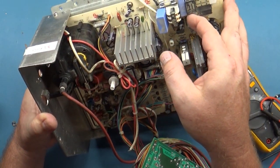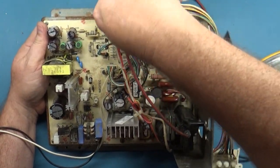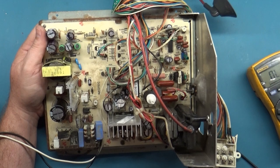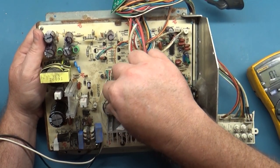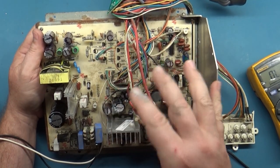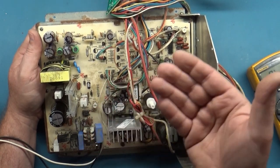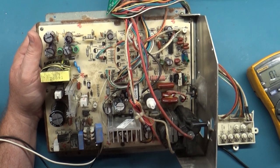Okay, and it's also a very dirty PCB. You know, the vertical collapse could also be caused by IC401 here as well. So we'll figure it out. But yeah, let's get it powered on, because it was working previously. It just was collapsed. So let's just hook it up and see what it looks like, and if maybe it's a problem with his, maybe his yoke is bad, that's why it's collapsed. Maybe it might work just fine for me. We'll find out. Well, let's get it hooked up and see what happens.